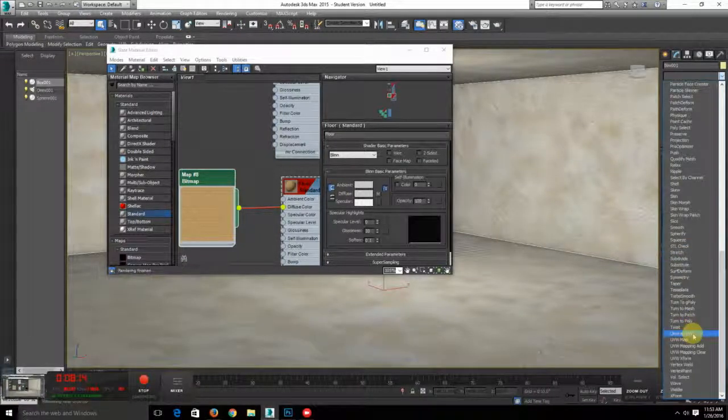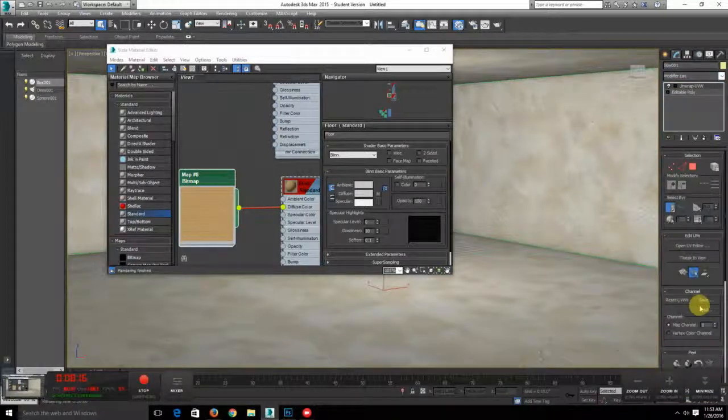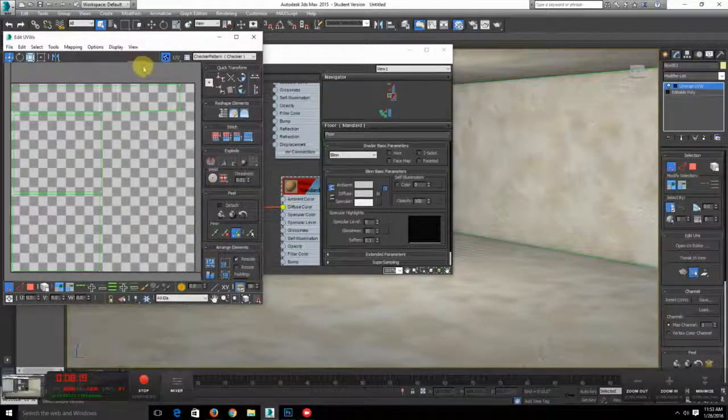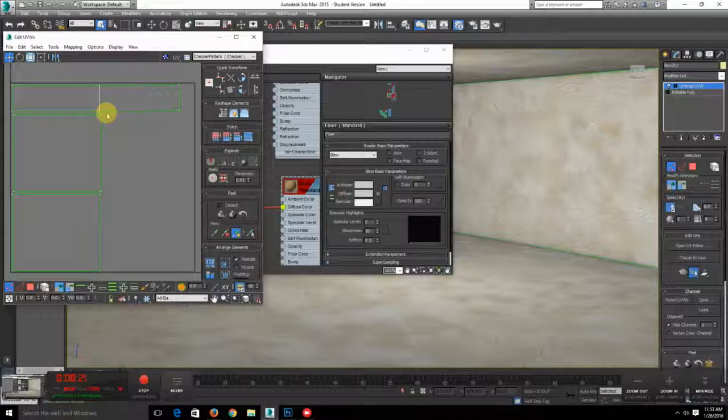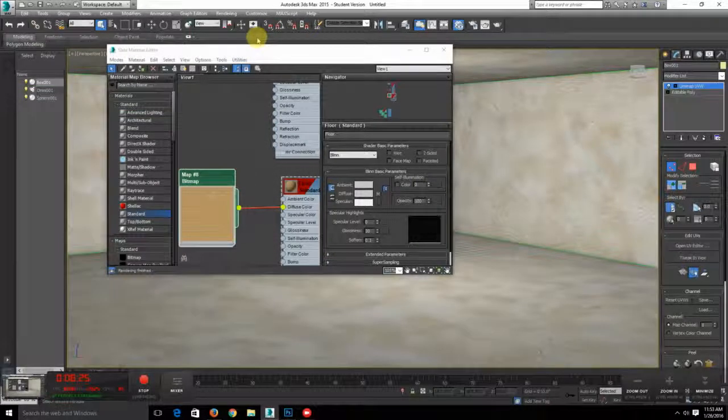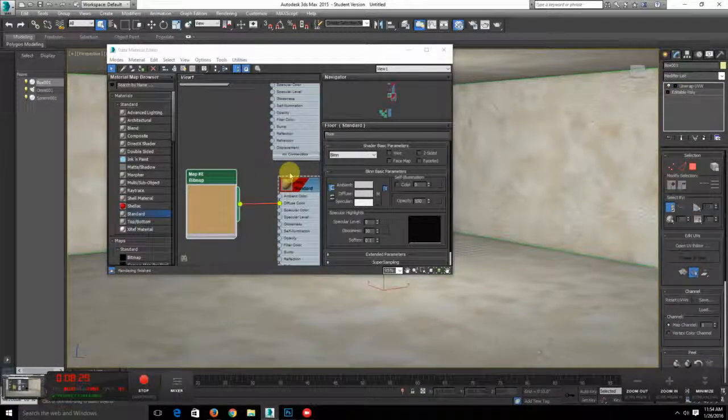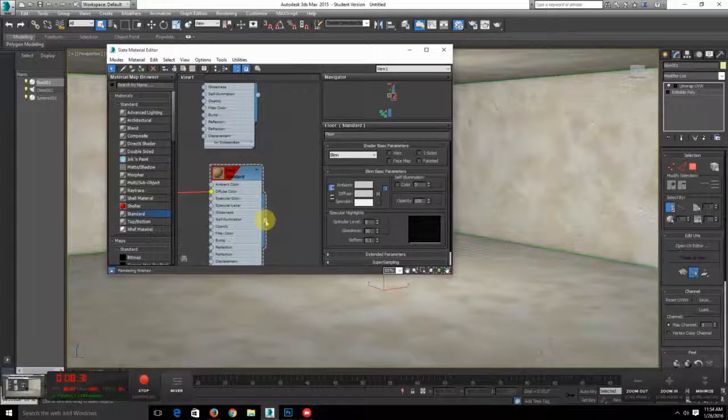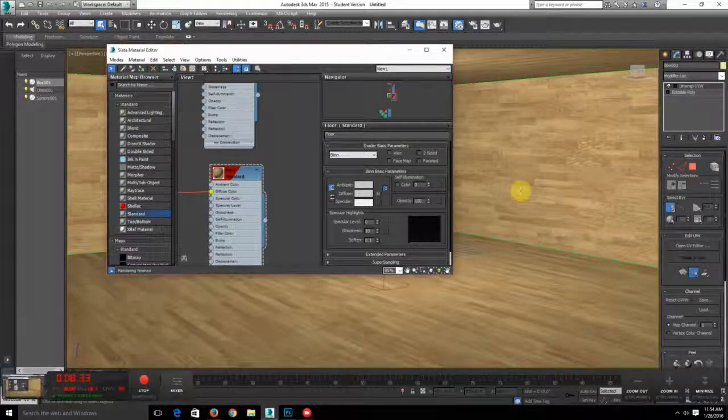Now, once again, before we do this, I want to remind y'all that before I started this lecture, I did use a technique called Unwrap UVW to spread out the UVs and basically make it so that I can paint on them. That part's kind of important for what we're going to be doing next. Okay, so let's actually start with the floor. I feel that this might be our best bet to get started.